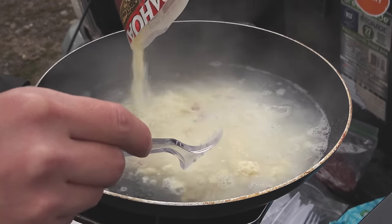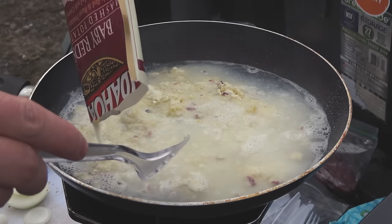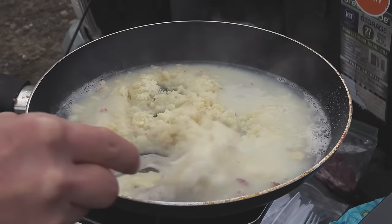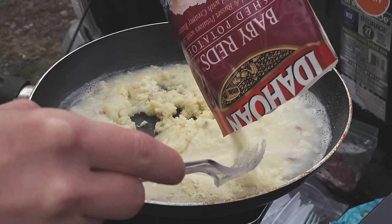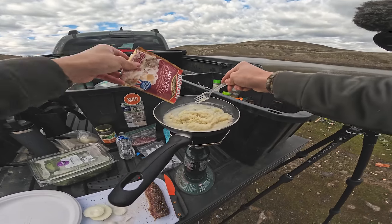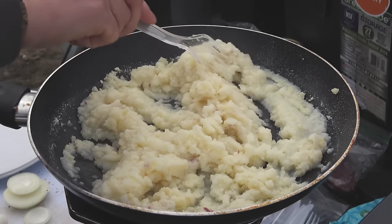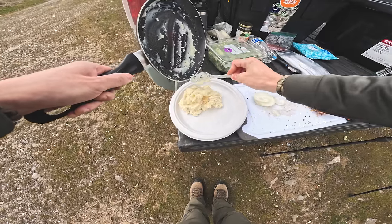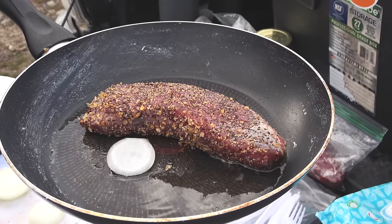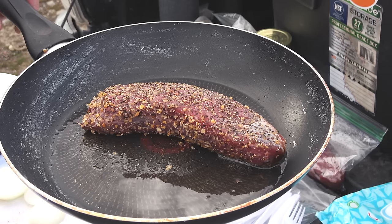And you kind of want to pour out the potatoes here bit by bit because if you do it too much, sometimes it'll bunch up and the water can't get to all of the dry parts. Slowly just fill in wherever there's still a lot of liquid. And that's basically it. Instant mashed potatoes. Piece of onion out of here. I was just testing to see if it was ready.